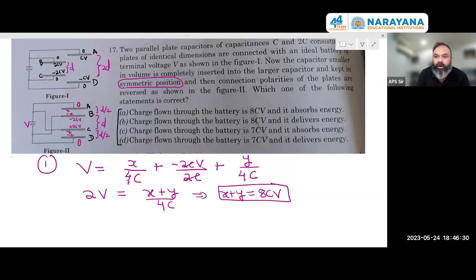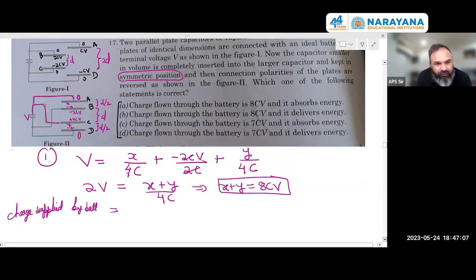Now let me see what is required in this question. He has clearly asked what is the amount of charge delivered by the battery. So just focus on the positive plate. The positive terminal of the battery is connected in the final state to this plate and to the A and the C ones. So the charge supplied by the battery should be equal to the change in the charges of these two plates. C and A have a final charge of total 2CV plus Y plus X, the total on all the surfaces of C and A, minus.